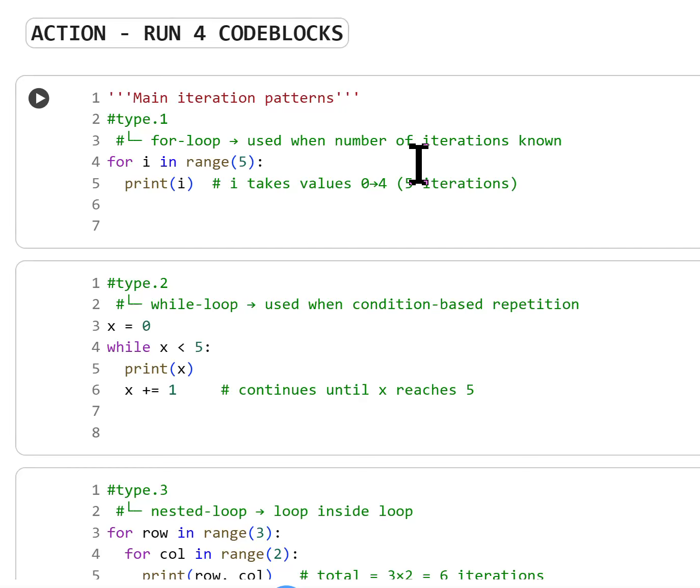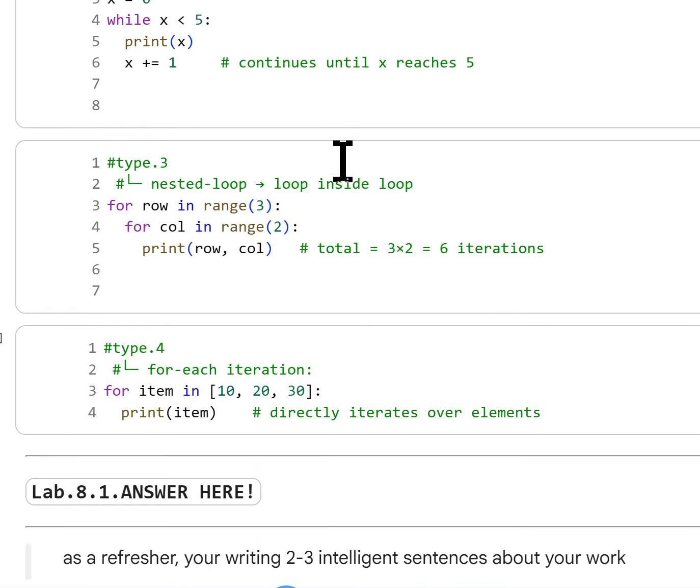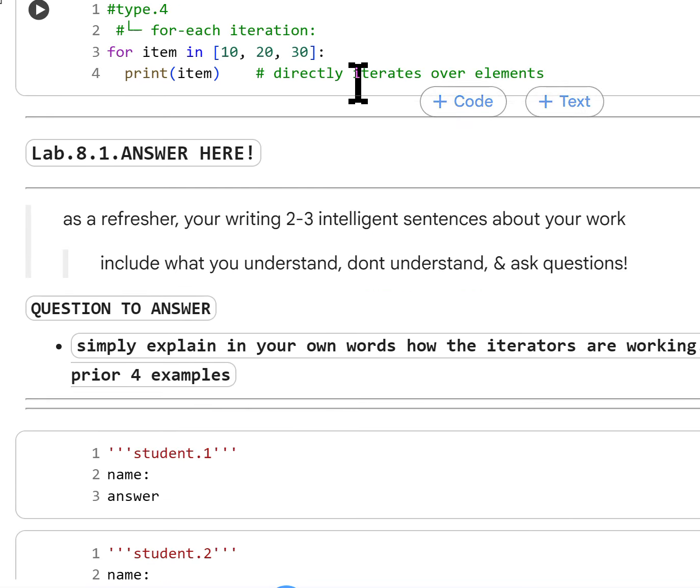So you really should have some fun here, just building some confidence with these basic for loops. And your job is to simply run them, and then you're going to explain in your own words how they're working. That should give me the information that I need that makes some sense to you. Maybe you haven't coded enough of them, but we're going to have some exercises in the next code books that will kind of bring all this together. And so that's for the simple iteration.